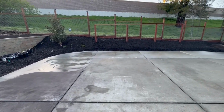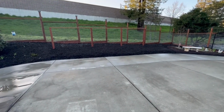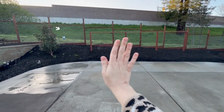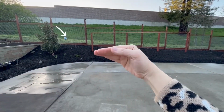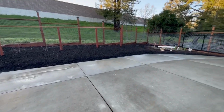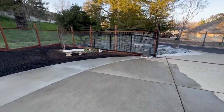But like I showed this morning, we had a ton of our soil and mulch put down. But you'll also notice in the back that we've completely weeded the back side of the fence and trimmed the wild grasses, so that will be prepared for this year to not seed and then spread its seed into my garden.